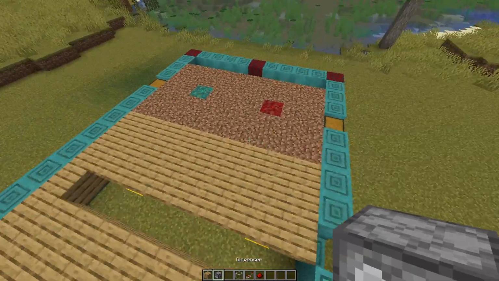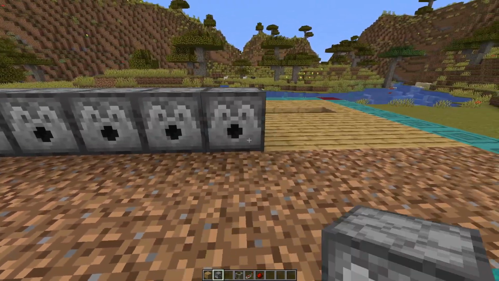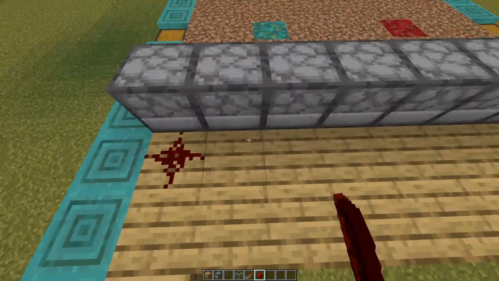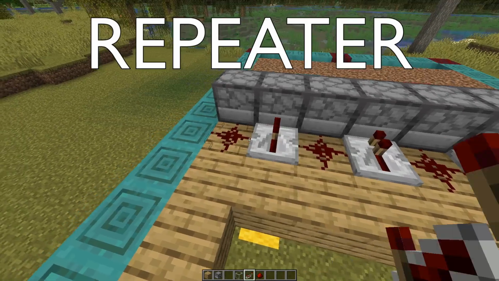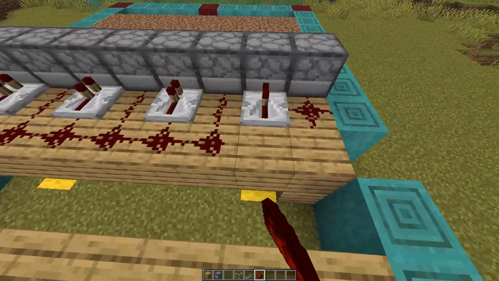Then we get ourselves some dispensers. We're going to put a dispenser on each of these blocks facing into the dirt, exactly like that. And then we're going to get a dot of redstone on, and every other one we're going to put a dot of redstone, and the ones in the middle we're going to put a dispenser like that, and then get a redstone line that runs all the way along like that.